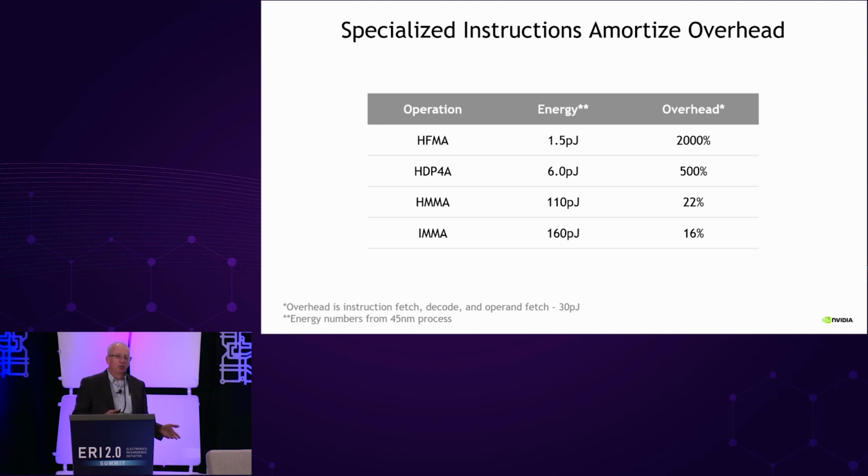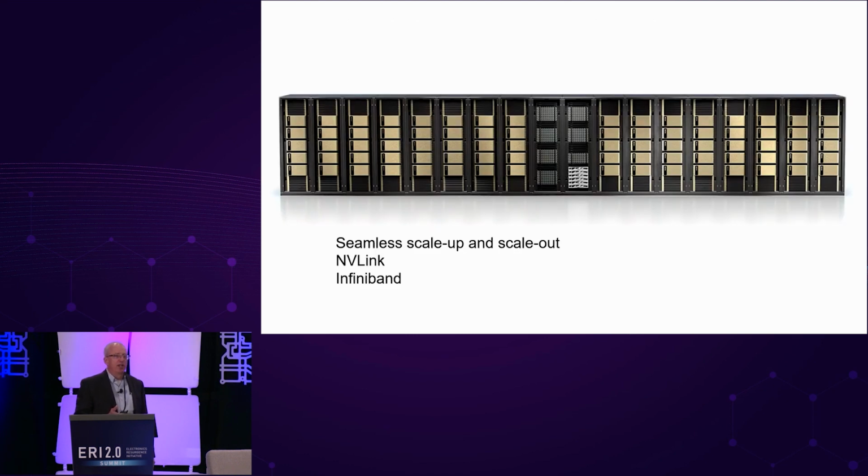And that's assuming that you could build as good a matrix multiplier as we can. And we build pretty good matrix multipliers. And with the IMMA for inference, the overhead went down to about 16%. So the other way we have met this increasing demand is by using more GPUs.